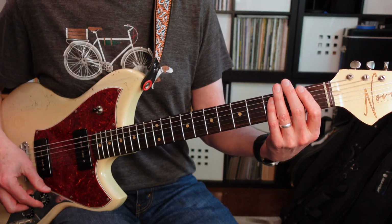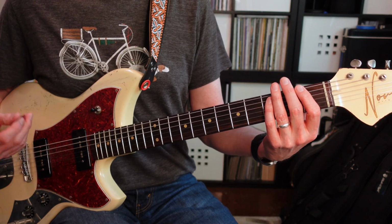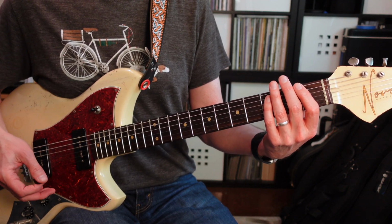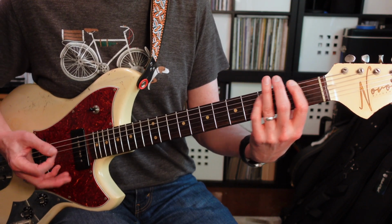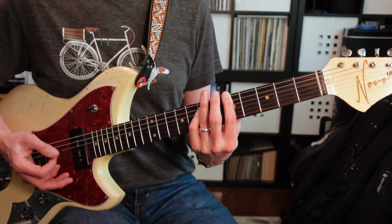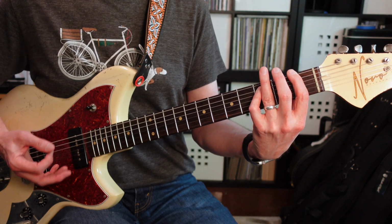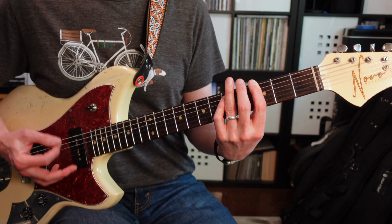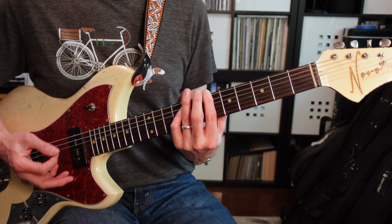Next, we've got the third verse. Both guitars are playing the same part in this, so we'll just do the one part. It's going to be 8th notes, palm muted, downstroking, going from F to G to A to B flat. It's going to repeat. F, G, A, B flat. Now we're going to have that new progression.